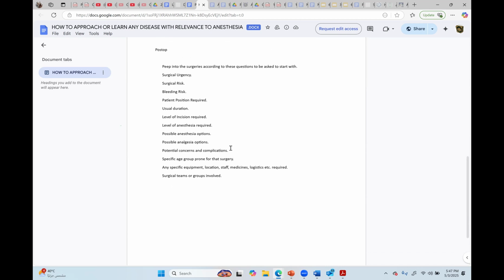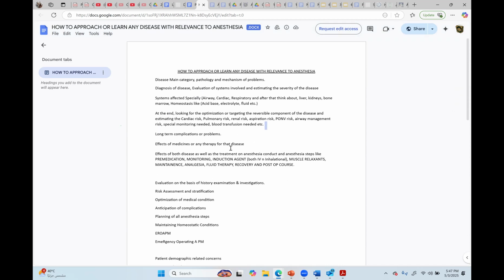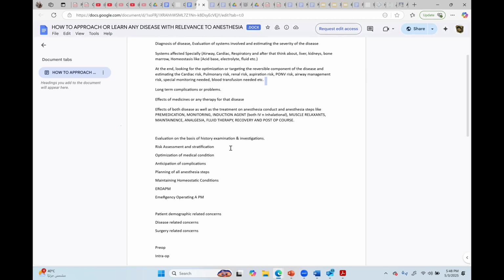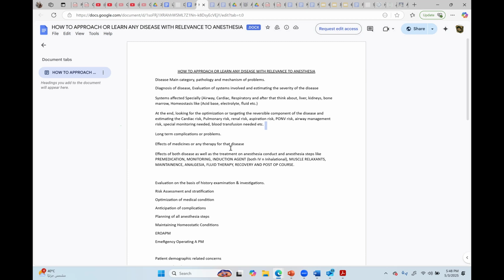So this is what all anesthesia is. If you read from wherever you want, even your darling Morgan, and bring the answers of all the diseases this way, I can guarantee you will never fail. I can bet on it. Whenever you are answering, instead of trying to recall the words from the book, try to just answer these common points. You can edit. This is not the last word. I have typed it from my mind, I may be wrong. So you can make your own formula in which you don't miss anything.